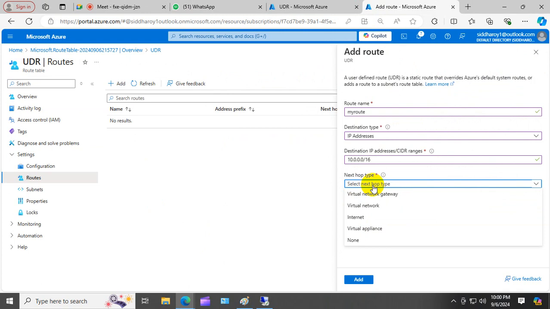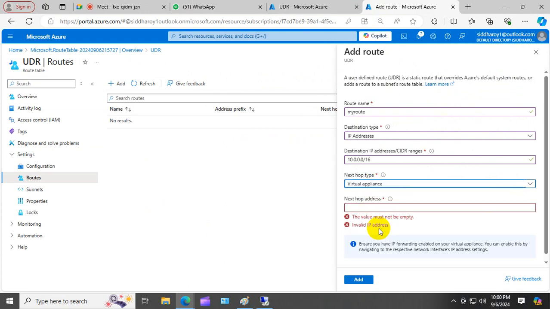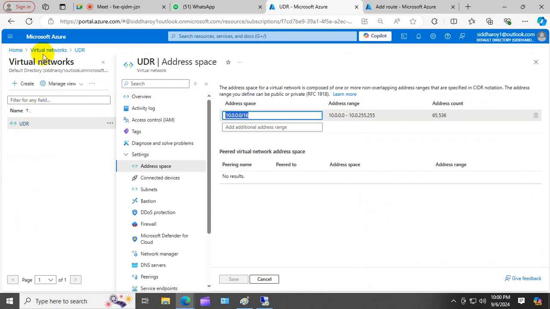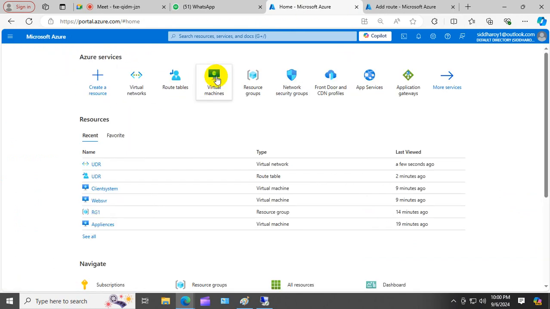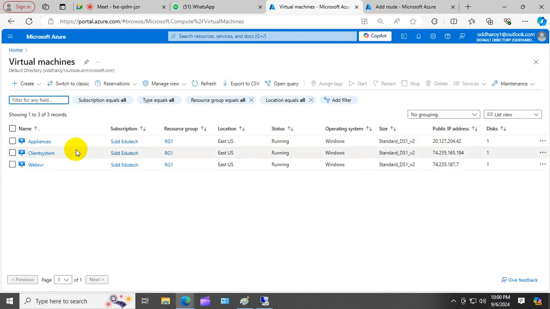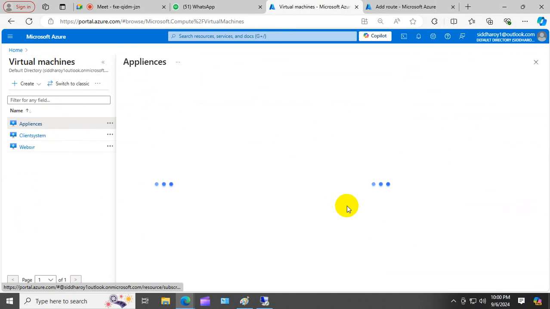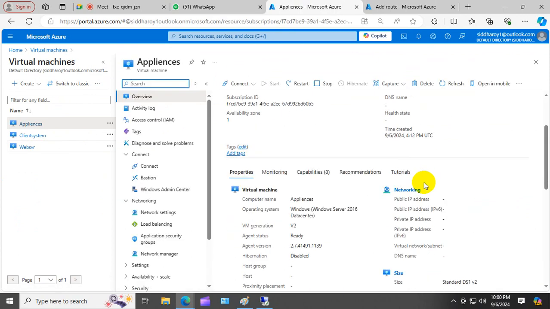Next hop is always the virtual appliance. What is the next hop address? Go to the virtual machine. What is your appliance's IP address? Give it to him. Simple.